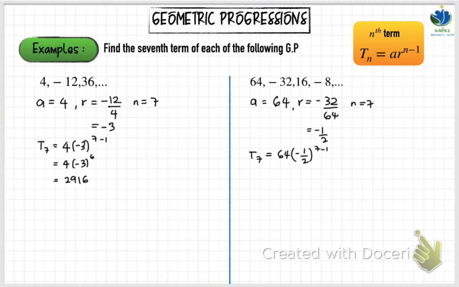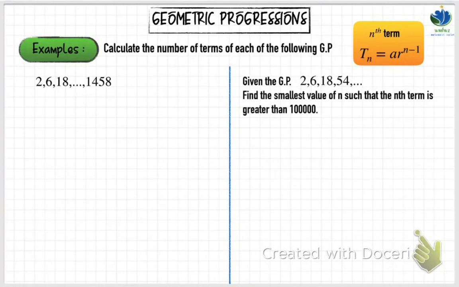So what is the answer? 1. Yes. Betul tekan kalkulator, ya? Okay, cara nak tekan kalkulator pun kena betul. Yang dalam bracket tu, bracketkan dia, lepas tu negative 1 over 2. So the answer equal to 1. Okay, understand? Okay, we discuss example number 2. Example 1 you do on your own after this.